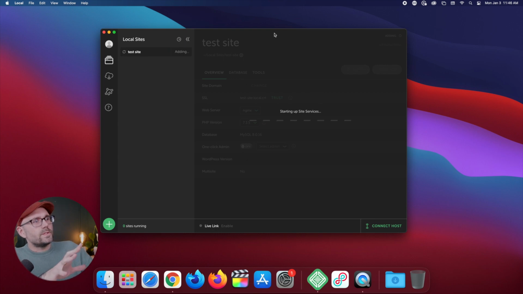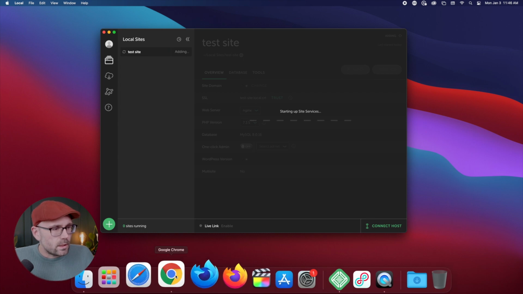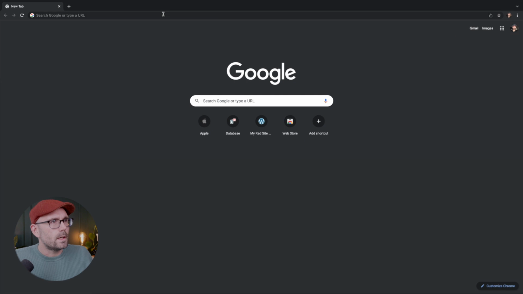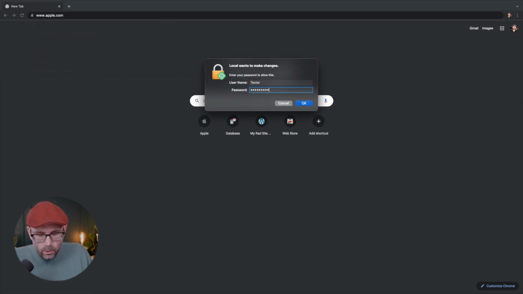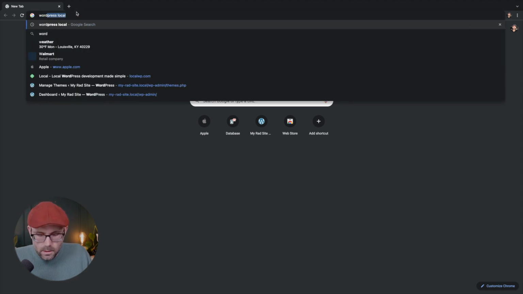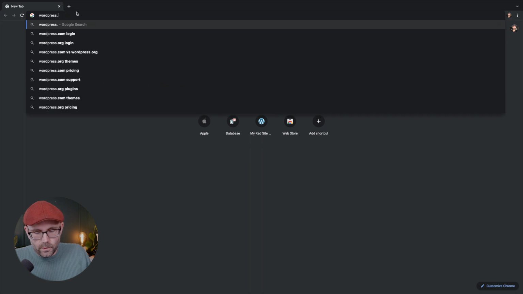And while this is provisioning a local WordPress site, which shouldn't take long, I did want to take us to wordpress.org. Oops, that is not what I wanted. Give me a second. Looks like Local's requesting a password because it's doing a few things for us.